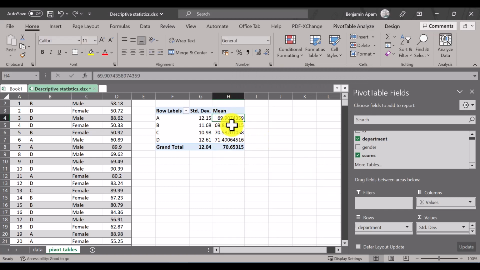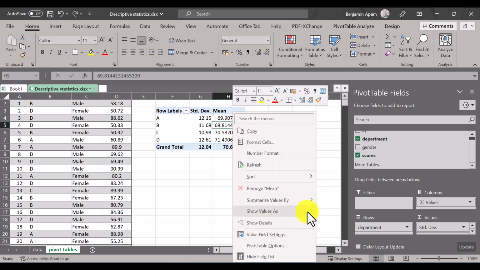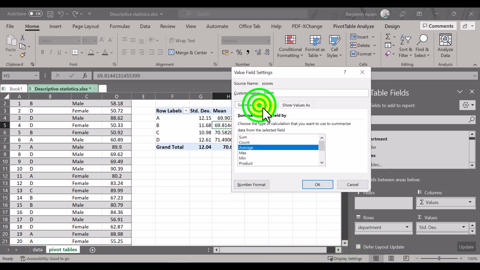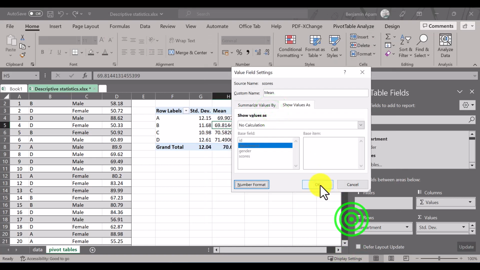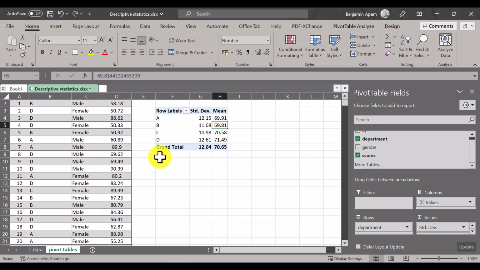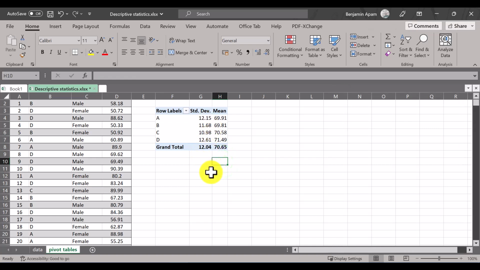All right, so you can see the decimal place differences I was talking about. So I'm just going to go back there and then change the number format to just 2 decimal places, and we leave it there. All right, so we have the mean, we have the standard deviation. Now the description of the table, your descriptive values, is now complete. You can talk about the department, you can talk about the averages per department and the standard deviation. Now the standard deviation, as we indicated previously, measures the spread. Whilst the mean is measuring the central location, the standard deviation is measuring the spread.